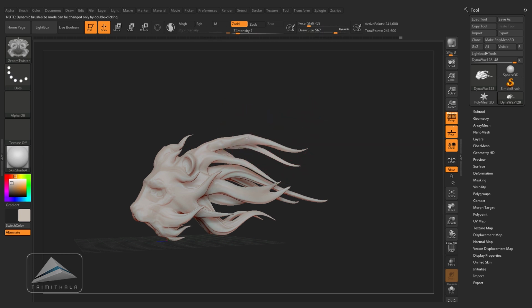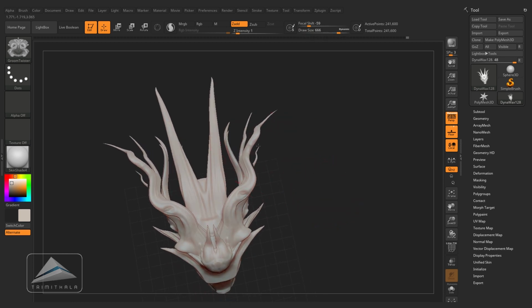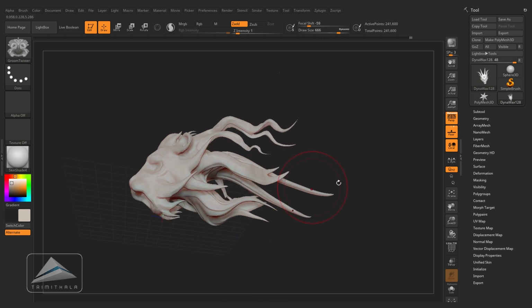In this area, I am using the Groom Twister brush. Generally, this is a groom brush, but I found it very useful while sculpting also. And you can see how quickly we are getting the result.